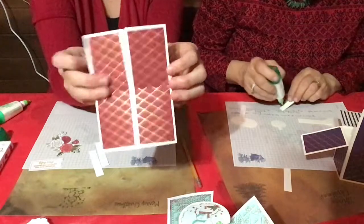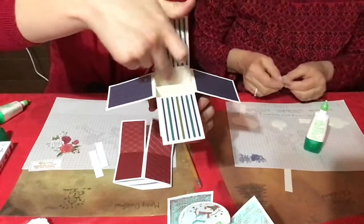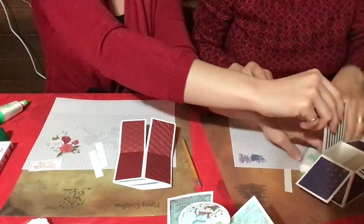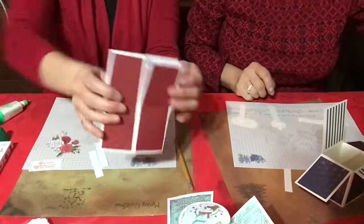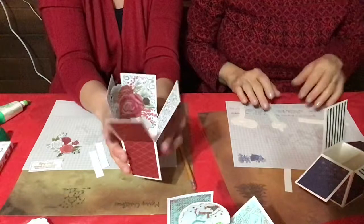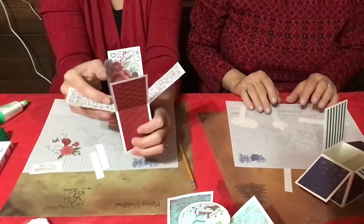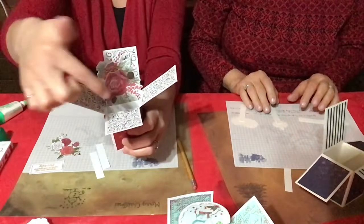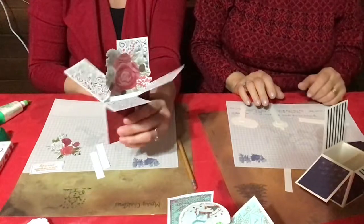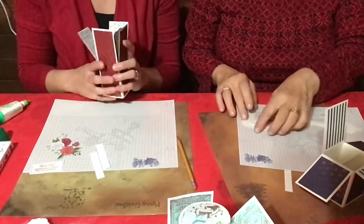So normally you would just stick your furthest back image, centered or somewhere on this back strip, but I wasn't able to do that because then you would have seen it poking out the sides, and I didn't want that because I want it to be a surprise. So what I had to do was put it kind of in the corner, but I don't mind that. I feel like that still looks kind of cool, and then I just put my other things angled in a different way. That way, you still see it when it's open, and you don't see it when it's closed. So I made it work.